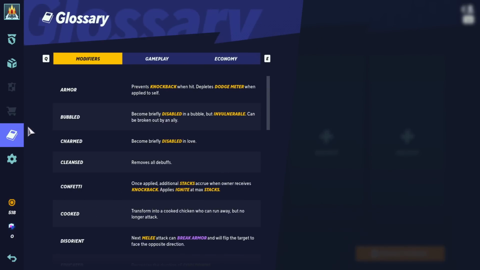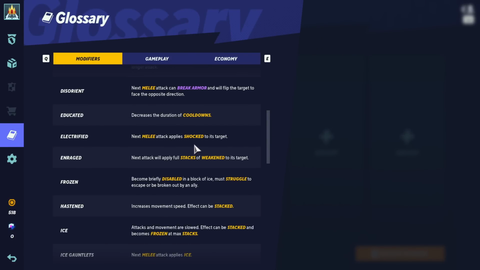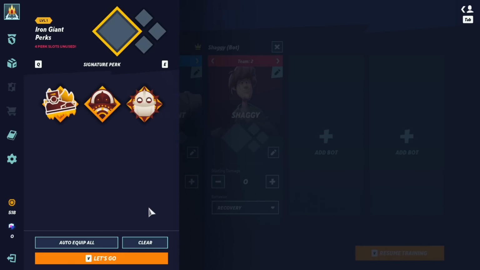And you do have a glossary in the game, so you can go here, you can have a look at the modifiers, and then if you're struggling to understand what thorns are, then go down and it will show you thorns. So when the owner of the status effect, modifier, whatever you want to call it, receives damage, the attacker receives some in return. So make sure you're keeping variety in the gameplay, getting used to all the different characters and stuff, but don't switch up all the time. Have it sometimes where you're using the same character to build up their level and unlock their perks, because these do need to be unlocked through character leveling.